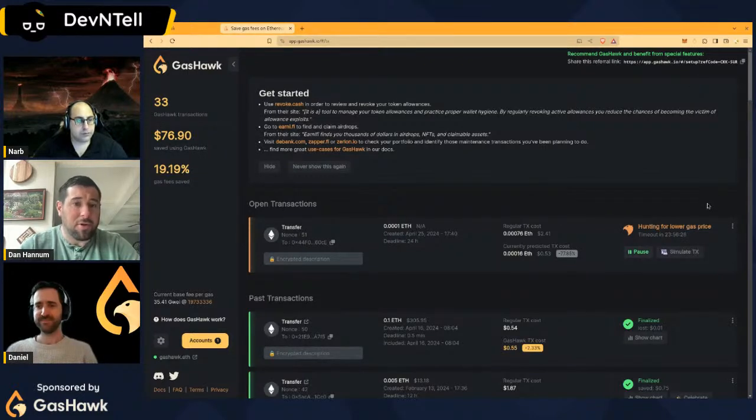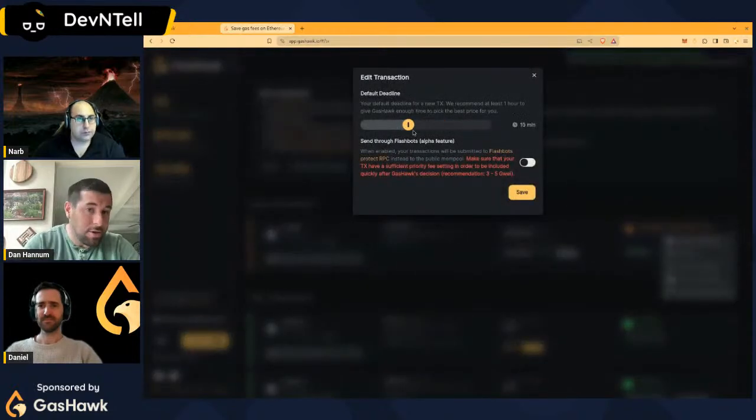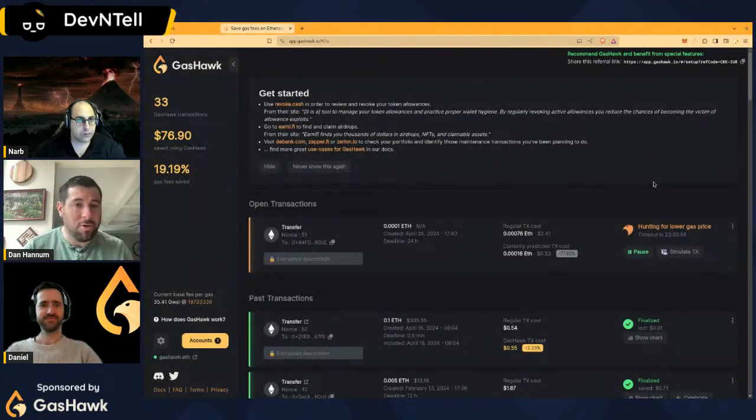And as Daniel showed earlier, sometimes it may not be that I need it exactly now, but I set it for an hour and now I need it in a minute or 5 minutes. So as Daniel showed in that hamburger menu, you can simply edit that transaction and adjust the time to a minute, 30 seconds or 5 minutes. So you can either do it instantly or just adjust the time frame once you've already submitted the transaction. And you'll have full access to manage your transaction queue, add security or safety settings directly next to your MetaMask or Rabby or Rainbow or favorite wallet of choice. So we're really excited about the browser extension, so that you don't have to have the GasHawk web app open and can manage your queue a little more efficiently.